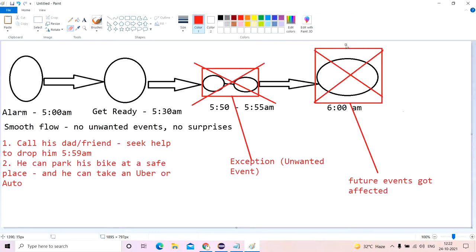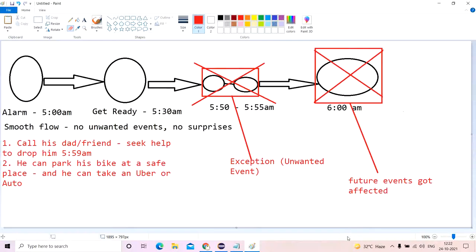Similarly, this is a runtime event. He is continuously running. He's getting up, getting ready, taking his bike, running his bike, going to a place. It is a purely runtime environment. Completely runtime events. So an exception always occurs during runtime events. There is no compile time event over here. Everything is runtime. So during that runtime something happened, and he's smart enough to handle that exception and still make sure that he reaches and his next sequence of events does not get affected.